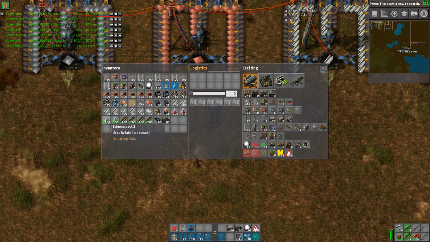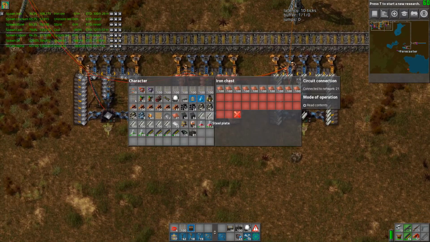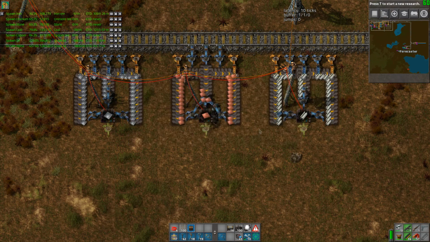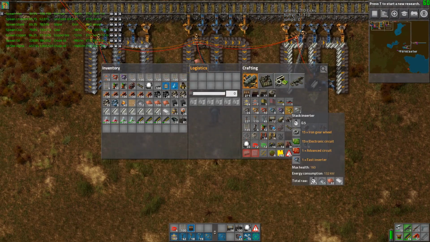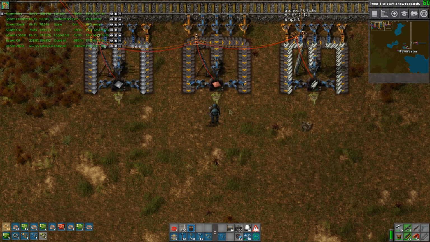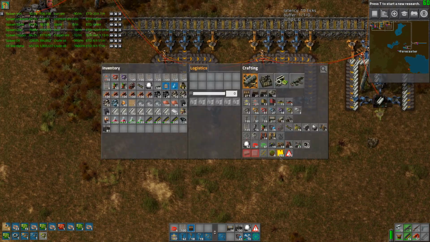Why do I have a bunch of green signs on me? You might have picked it up when we were cleaning up the belts one time. Yeah, probably. I don't even know.